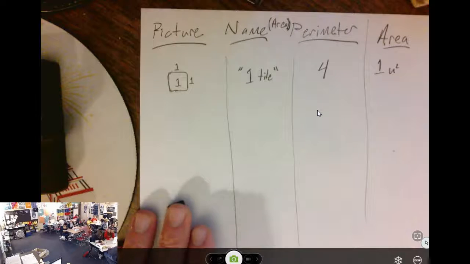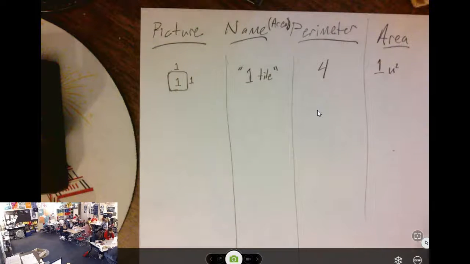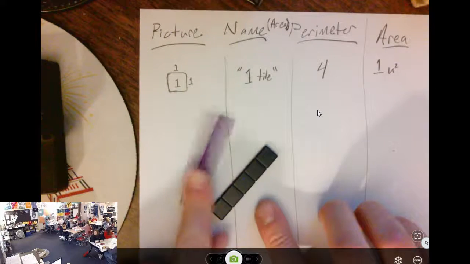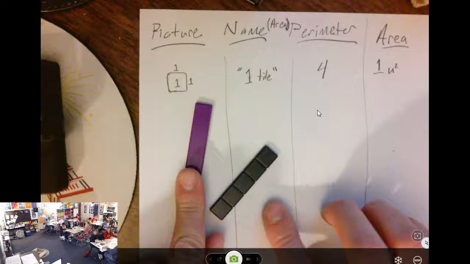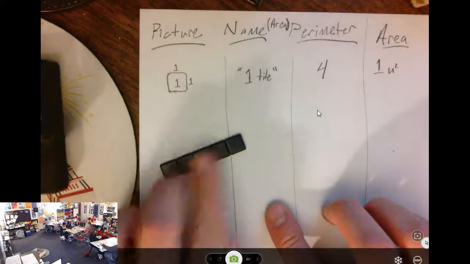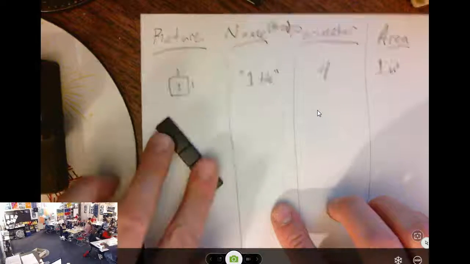Okay, now do we do like the next shape? Now, yes, but be careful with working ahead because the next shape that we're going to do is the 5 tile, which people confuse because there's 2 different tiles that look similar. So check it out. This is not a 5 tile. This is. So find yourself a 5 tile.